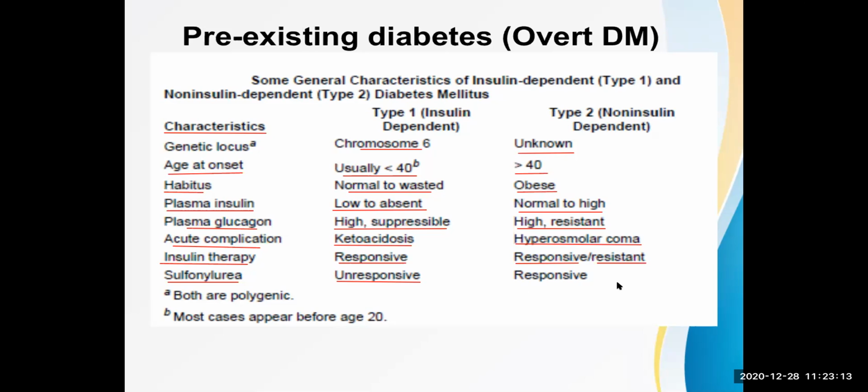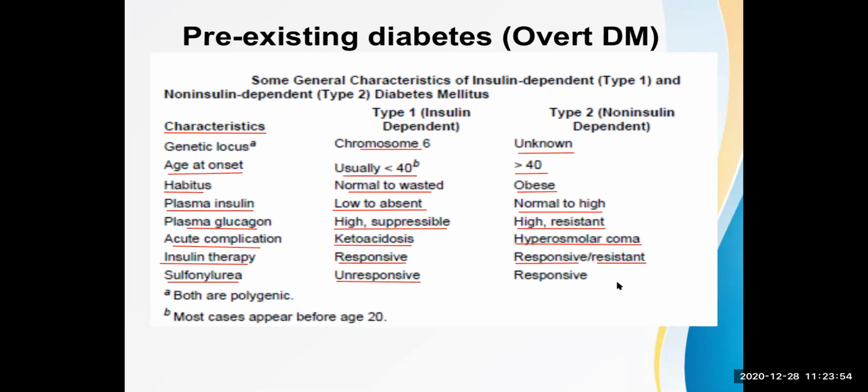And he's right. Sulfonylurea secretes more insulin from the beta cell. They act on their own receptor, known as the sulfonylurea receptor, and block the potassium channel, which leads to depolarization of the membrane, and then calcium will enter inside, and that will lead to secretion of insulin. So they secrete the insulin. But in type 1 diabetes, the insulin producing cells are already destroyed. So what's the use of sulfonylurea there? We do not use it, and even if we use it, it is unresponsive. It is a waste.